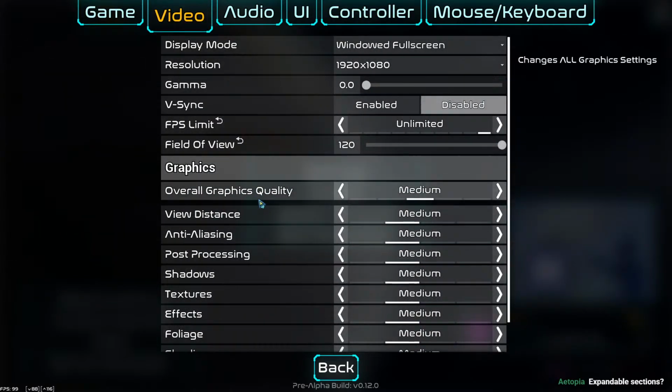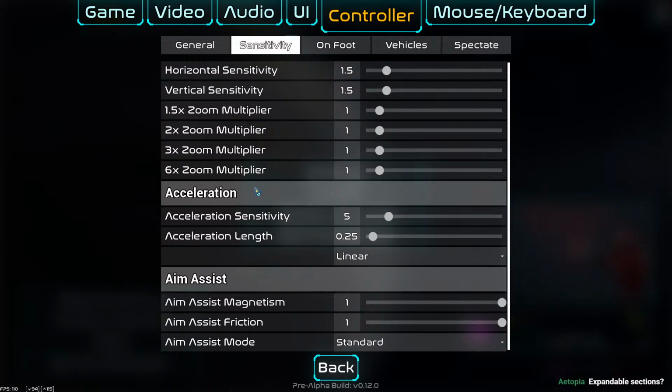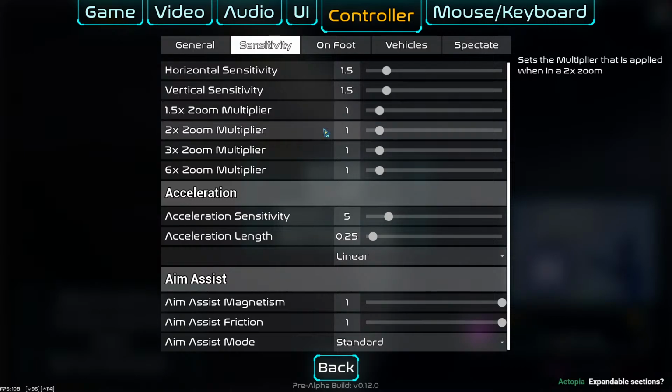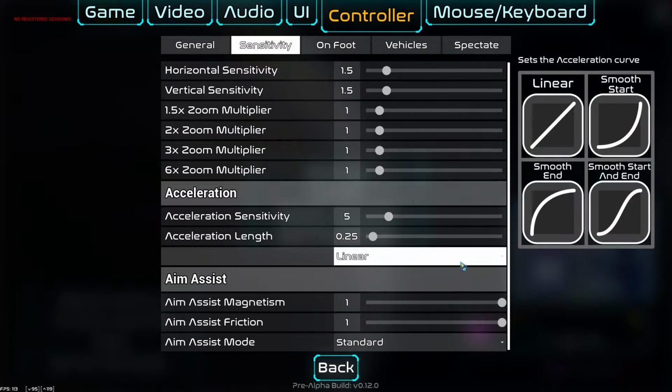Just because with stuff like graphics quality, or your zoom sensitivity, if you just want a consistent zoom multiplier, then you would set that, and then you can expand it to customized individual zoom multipliers. Something like that. It depends on how exactly I set the settings up. Gosh, I forgot, I also still have to add controller settings, goodness gracious.